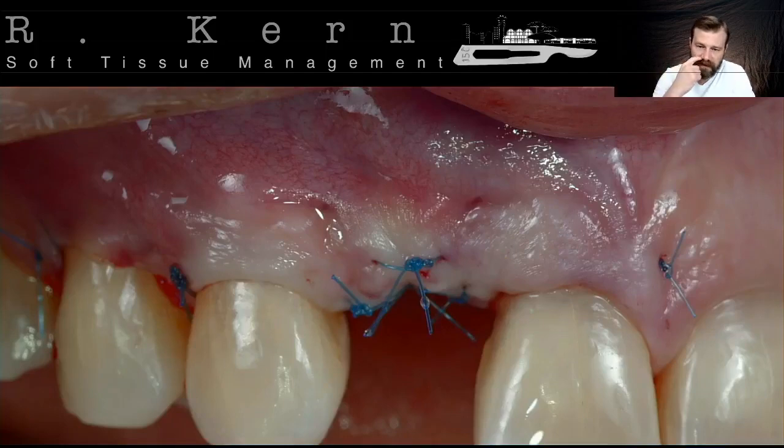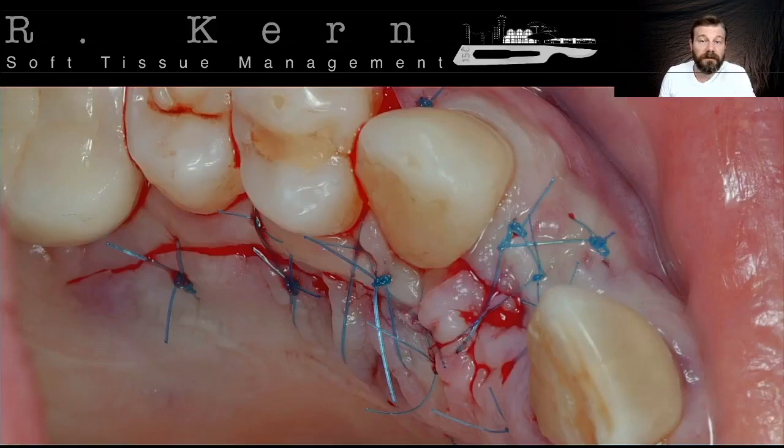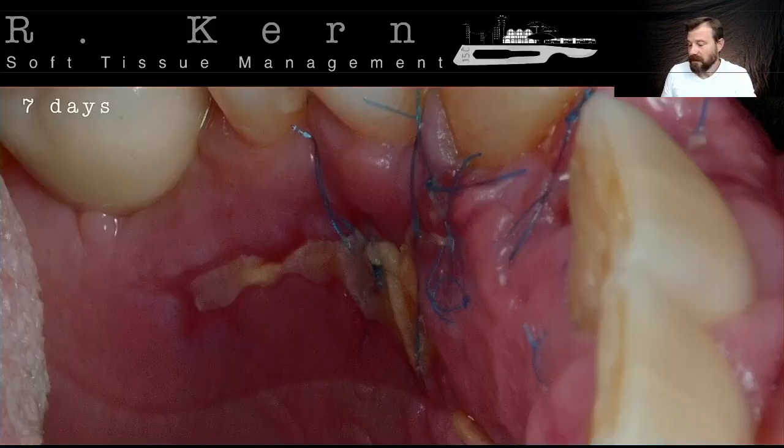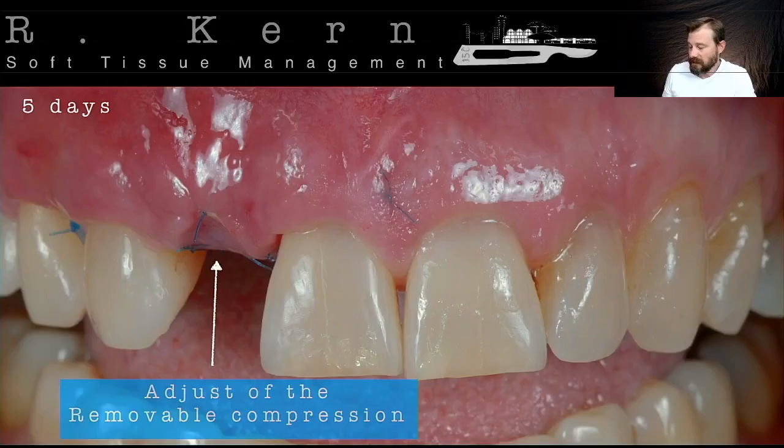We just brought the flap over and protected everything, and this is the occlusal view of my donor site, the pediculum. Seven days later, the patient was using a removable as a temporary. Sorry, this is five days.